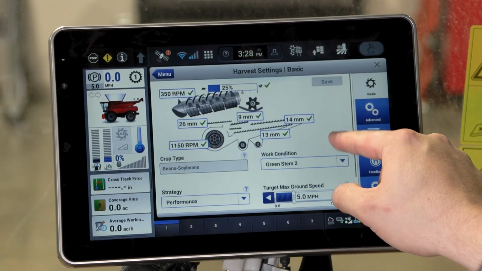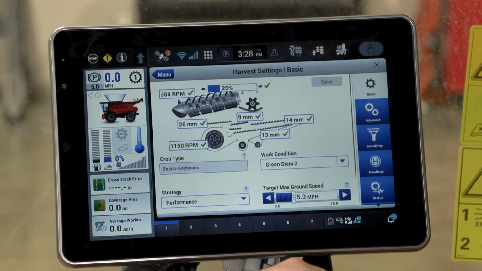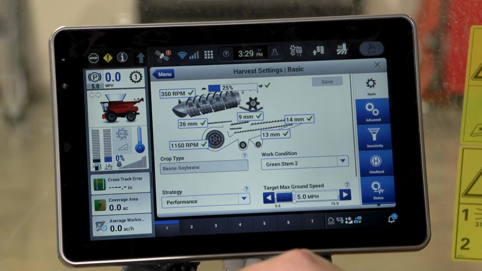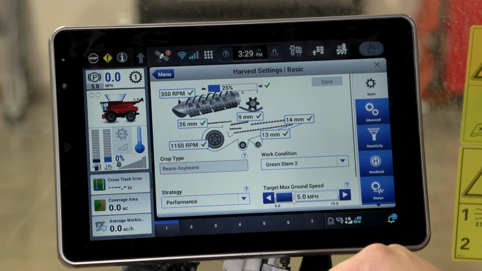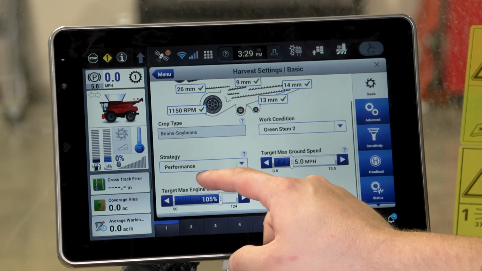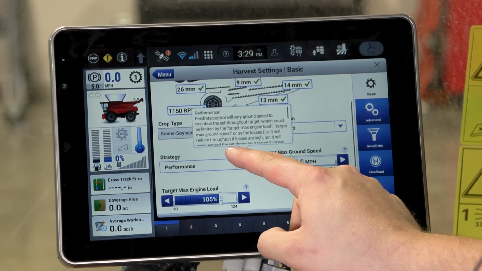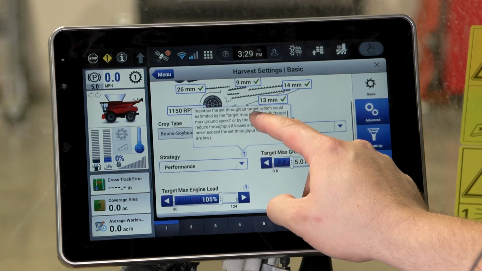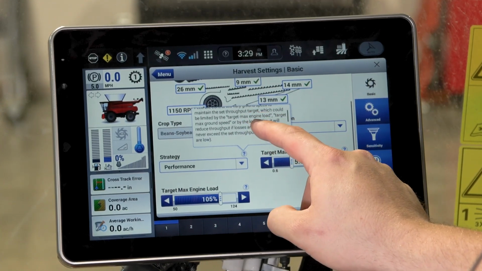So the ACS system will operate without using feed rate. It will not look to make any changes unless you select the changes itself. Whereas if you are also running feed rate, you can select a strategy and the feed rate system will then alter the machine operation based on the strategy.